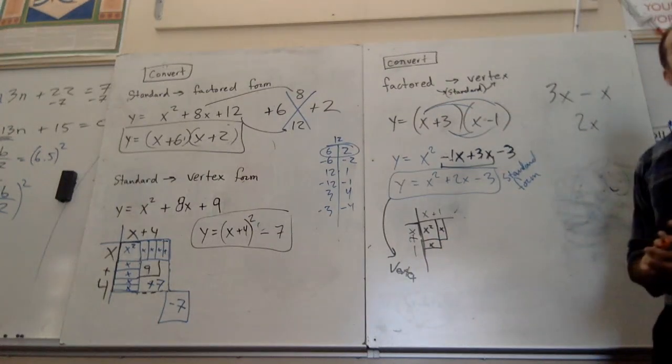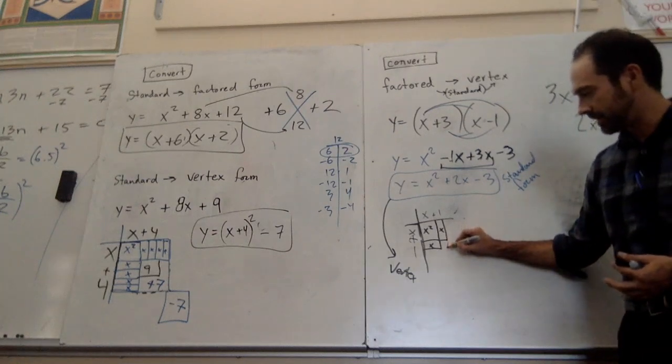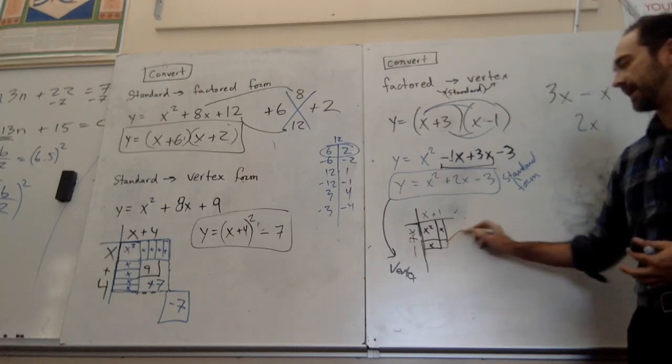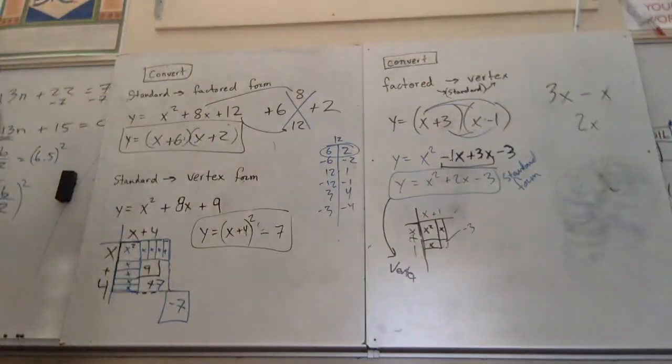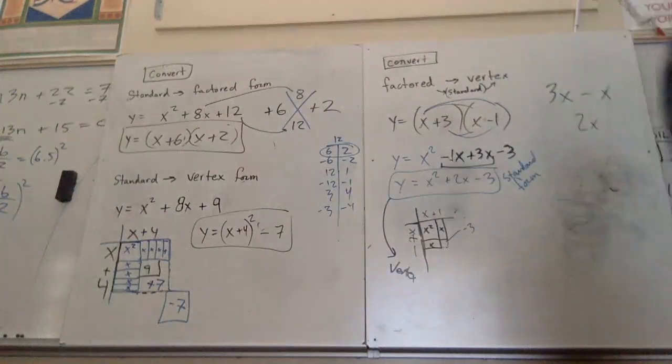So are you supposed to add 4 to get the 1? Tell your neighbor, what do you think we're going to do? Because to make a perfect square, this can only be 1, but I already have in here a negative 3. Tell your neighbor, what do you think we're going to do in order to get to 1? Negative 3 plus 2 is negative 1. How many more? Is this the negative part you did yesterday? Yeah. So is that for all negatives? You can find a difference.